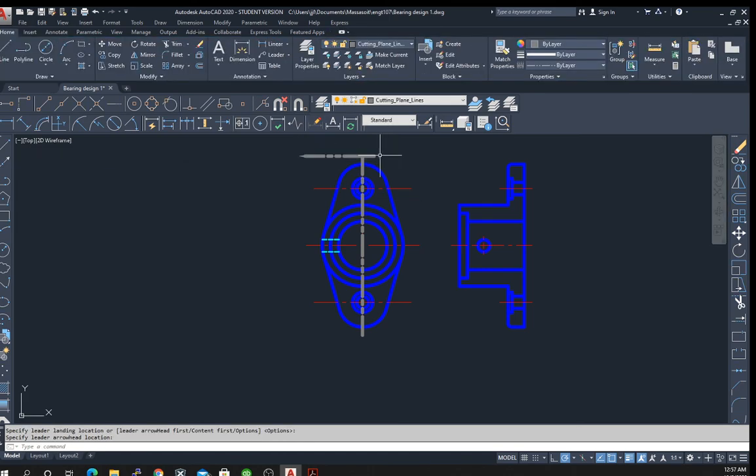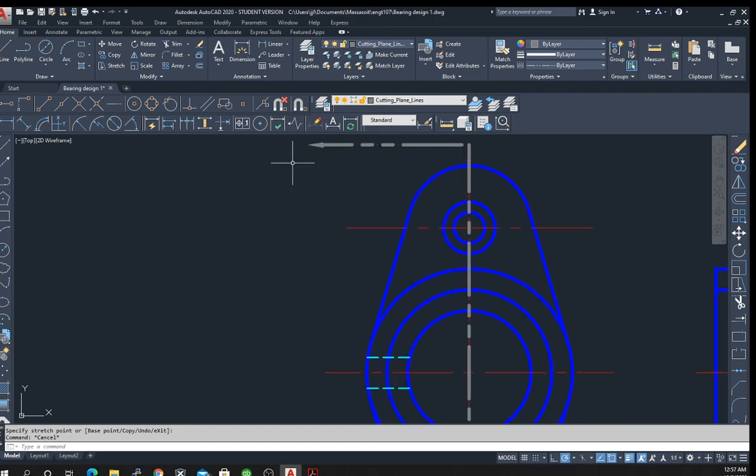Now you can see two things. One is the leader's a little bit off, and we can adjust that by moving it over. And the other thing, which is a little bit strange, is the arrowhead on the leader. Until I blow it up, you don't really see it.